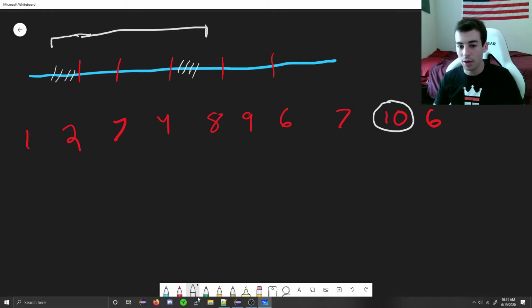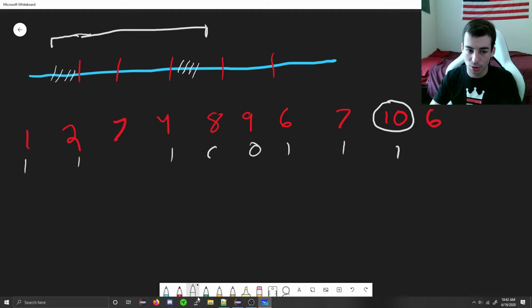So for this 10, when are there new minimums? Well, there's a new minimum at the 10. There's also a new minimum at the 7. There's a new minimum at the 6. The 9 isn't a new minimum because it's bigger than the 6. Same thing with the 8. But the 4 is a new minimum, the 2 is, and so is the 1. So all of these places that I've put 1s are new minimums, and then I'm going to put 0s in positions that aren't.